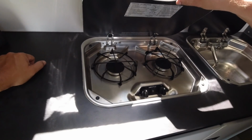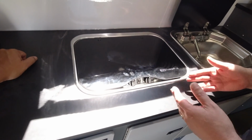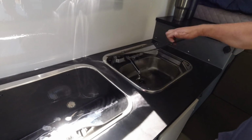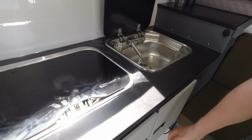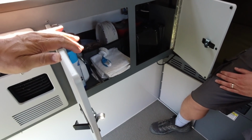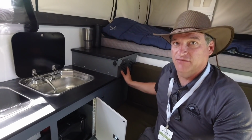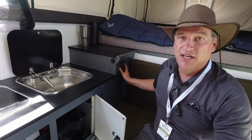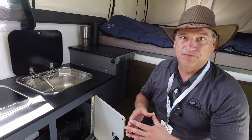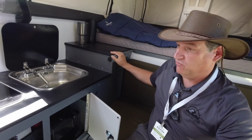Suburban two burner on this one. Our Camp M has the ability to go portable with your stove, inside or outside. And of course the sink with the glass lids. Lots of storage underneath. Your propane tank is under here, as are your electronics. Red Arc Manager 30 comes standard. For those that don't know anything about the Manager 30, the 30 stands for the amount of amperage that you're dealing with. So shore power, from your alternator off your truck itself, or solar. Red Arc always looks for solar first. Great product, very efficient, works fantastic.